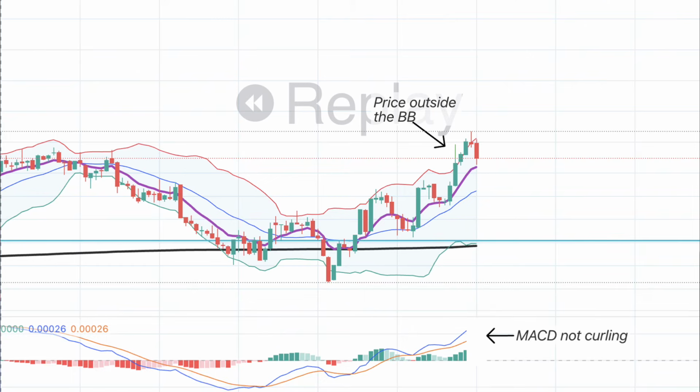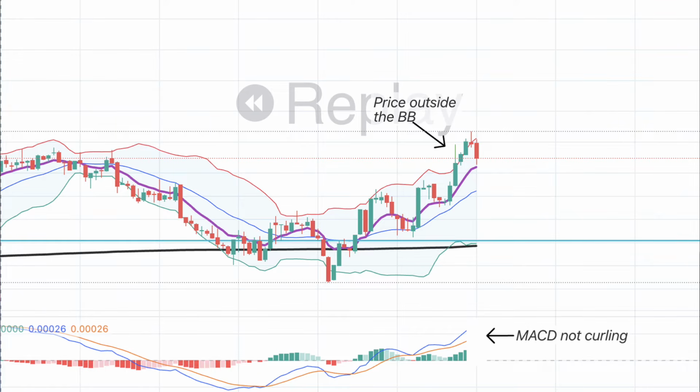So let's take this to the charts. Here we're looking at the Euro USD on the 5-minute time frame, and this is during the London session. So you can see here that the price has already broken out earlier in the session, pulled back, and then it surged again. And at first glance, it looks like momentum is actually picking back up again. You see it surge outside the upper Bollinger Band, and there's a long upper wick, which is classic exhaustion. You see the red candle, and then price go back down to the purple EMA.